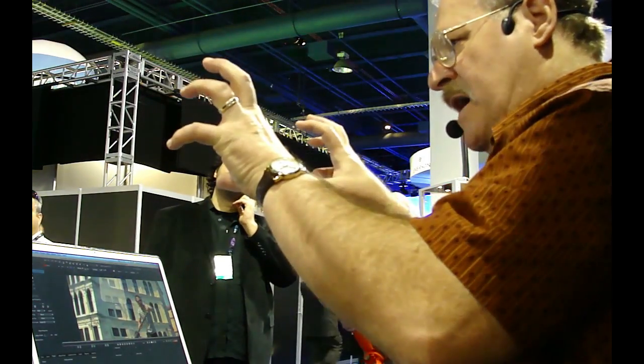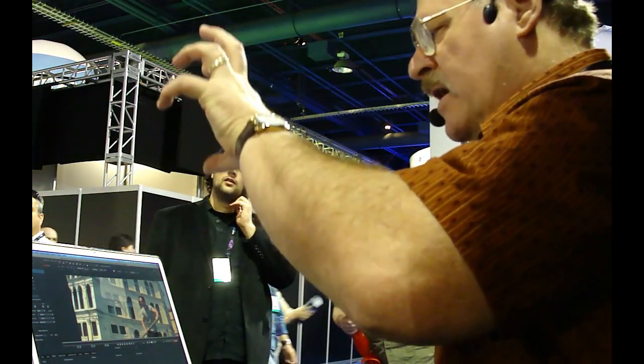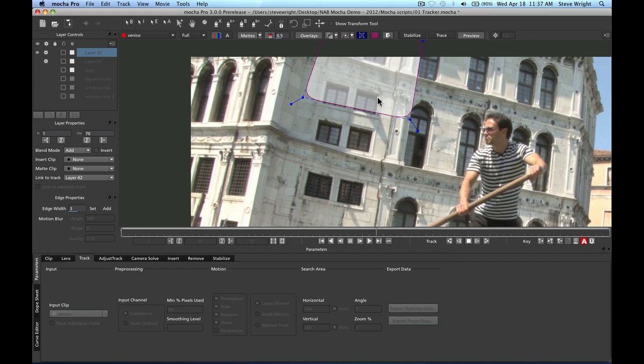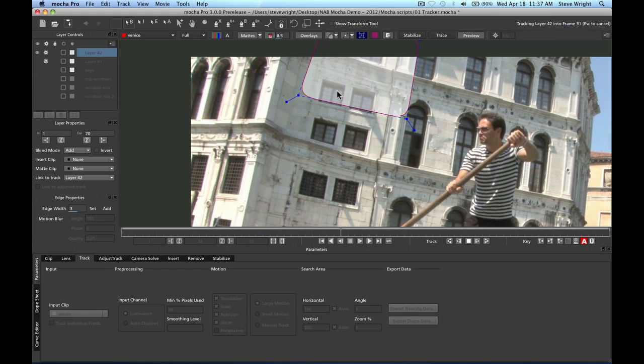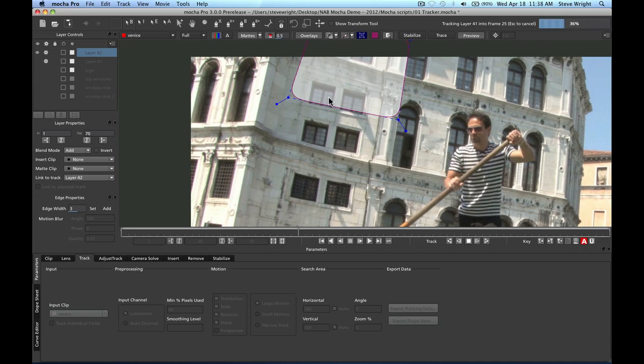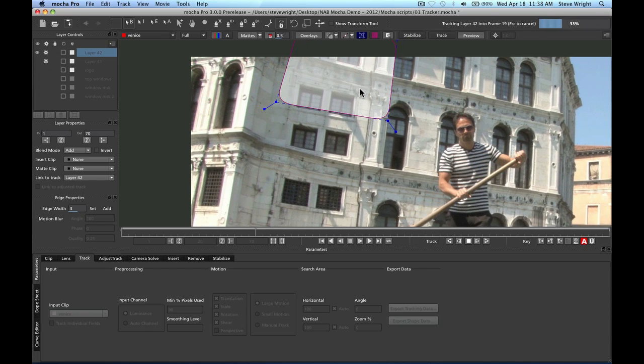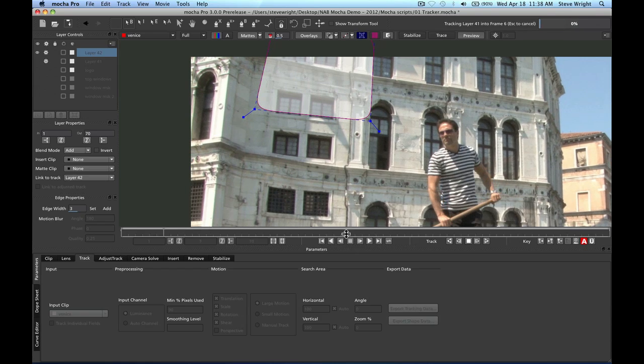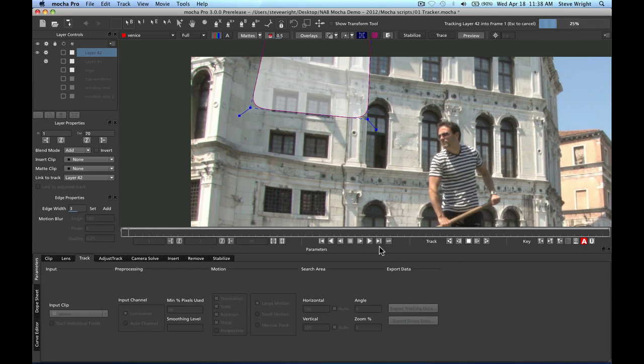Because the planar tracker is grabbing a whole chunk of the screen, it's able to follow the target completely out of frame, because the part down here is still good. So it's able to lock onto whatever's in the frame. Okay. So I'm going to get a good track for those 2 windows, even though I've gone out of frame. Okay, we're all there. We're done.